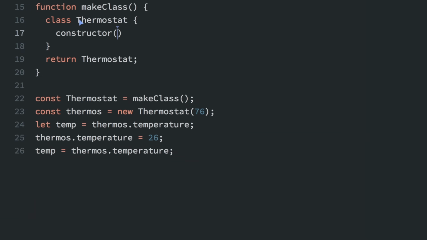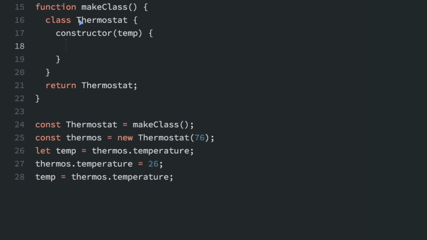So when you first create the thermostat, you're going to pass in a temperature, and remember this is going to be Fahrenheit. Now within this constructor, we're going to set a private variable, this dot underscore temp. So the word this just means that this variable is only accessible within this class here. And the underscore temp, whenever you start a variable with an underscore, that's going to generally signify that it's a private variable, that you're not supposed to access it outside of that scope or outside of that class.